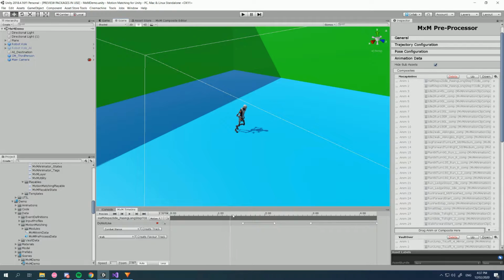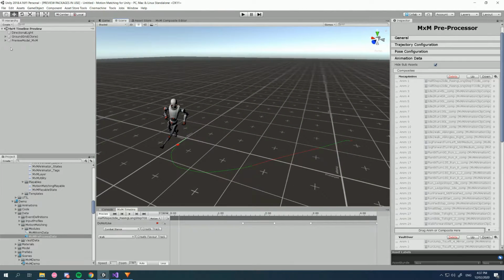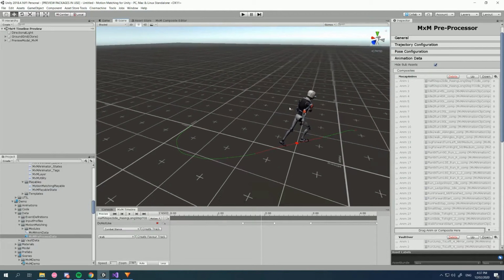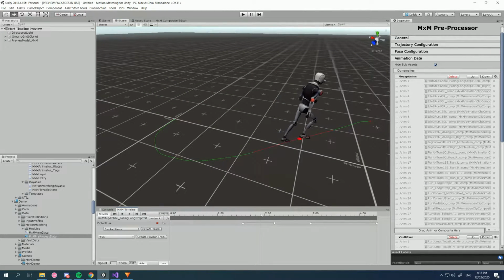If I hit preview now on the MXM timeline, it's going to open up a new scene. Now, if you need to save your previous scene, it'll prompt you to save, so you're not going to lose your stuff. I obviously didn't have any changes on that demo, so it didn't do it. So now we can see this scene. We're not going to have our character obstructed by our game geometry anymore. And so we can see this much easier, and we can refine our tags much easier and put in events.